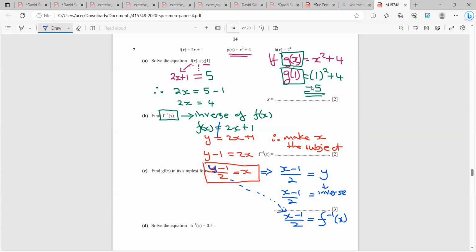So you make x the subject, and then you just interchange everything, because the inverse simply means the opposite. And all our functions are written in terms of x. Remember, here we don't even have a y. Do we have y there? No. We don't have y. Our expression has been written in terms of x. So our inverse must also be written in terms of x. So that is why we interchange that. Thank you, sir. All right. Now let's move on. I'm gonna erase this. We're left with about 5 minutes.